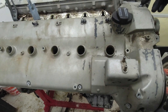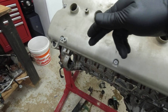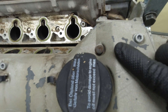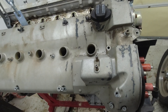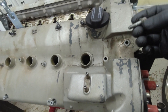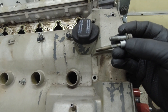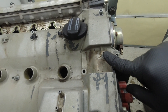Next, we're going to take off all these 5mm Allens for the valve cover. It looks like somebody's been in here because one is a 10. We'll take them all off and then finally get to see what it looks like inside. Make sure you remember where the bolts go — this one right here is longer. The one right in the middle is the short one.